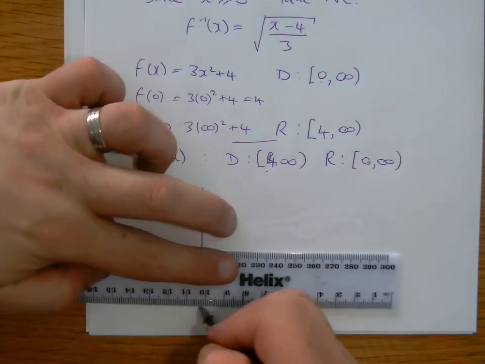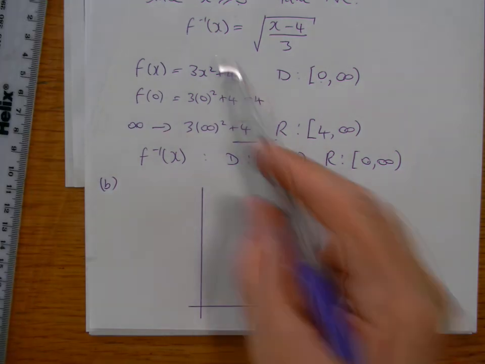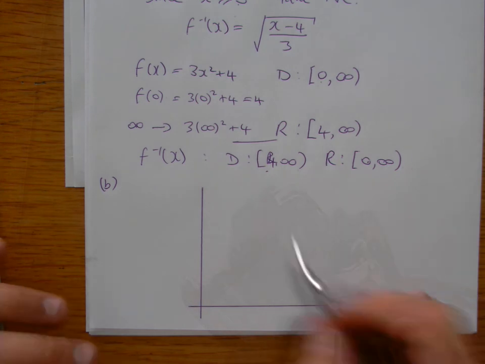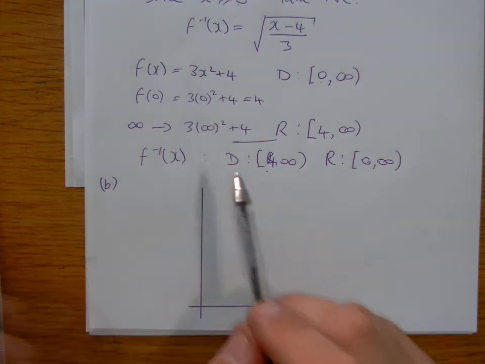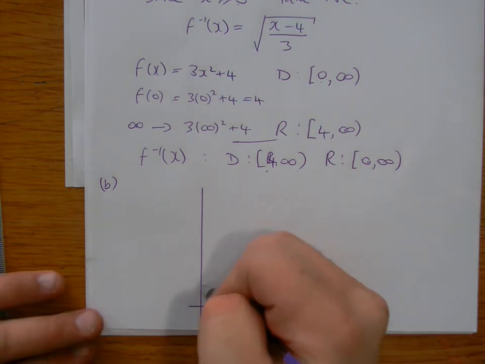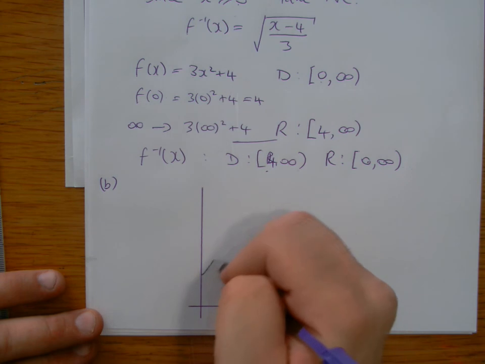f of x, because if you think about f of x, it's just 3x squared plus 4, yeah? Now you know x squared is just a smiley face, okay? 3x squared is still a smiley face, but obviously it'll be stretched, it'll be narrower, closer to the y-axis when you draw it, and plus 4 means it gets shifted up 4, it's just going to look something like that, yeah?